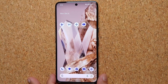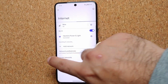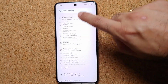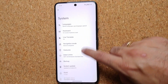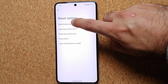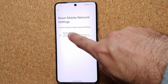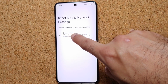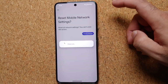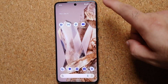And if that does not fix the Wi-Fi issues on your Pixel 8 or the Pixel 8 Pro, our last option is to go back into settings, and then you will go into system settings, go back into reset options, and this time around we are going to say reset mobile network settings. And for the option of erase SIMs, we can leave this option unchecked, and we are going to say reset settings. Select reset settings one more time, and again network settings have been reset.